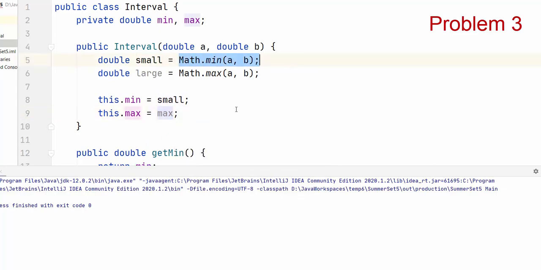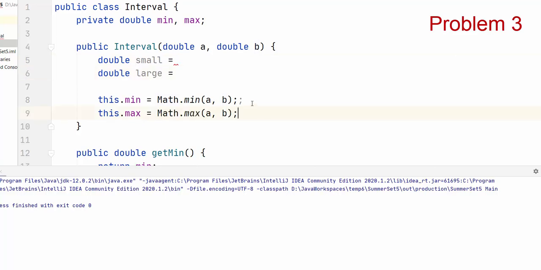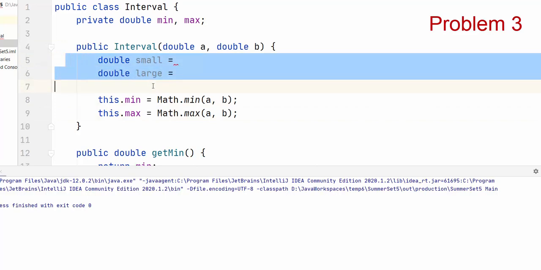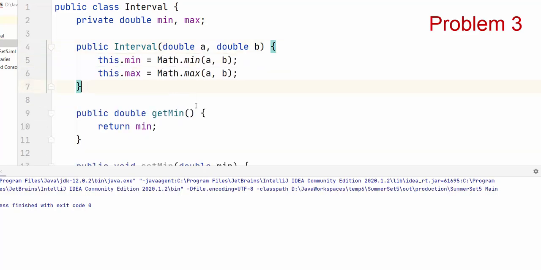Or even shorter than this, let's do it this way. So it's the same code, but now it's in the constructor.